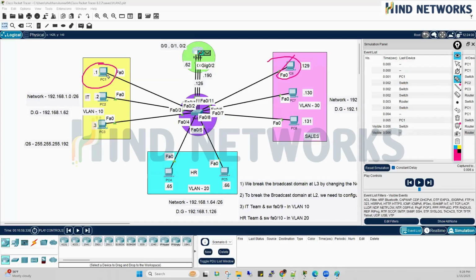So first of all, what happened? ARP exchange. ARP exchange from here to here, right? Now again, there will be one more ARP exchange between here and here because your router doesn't know the MAC address of this device. Getting my point? So that's the reason this router is generating the ARP packet. Which packet? ARP packet. Clear?